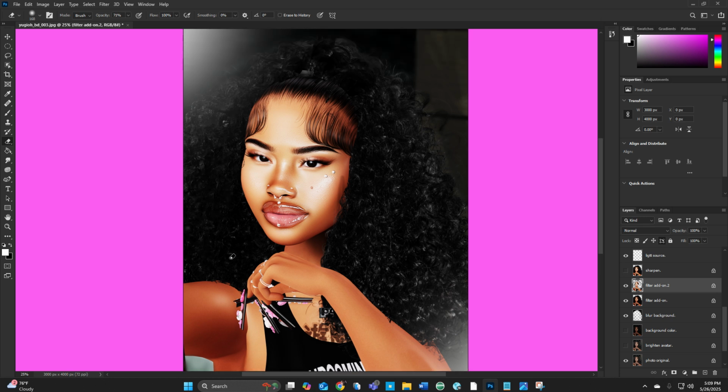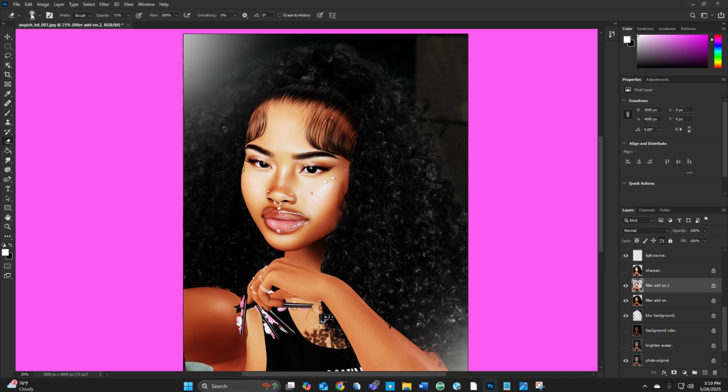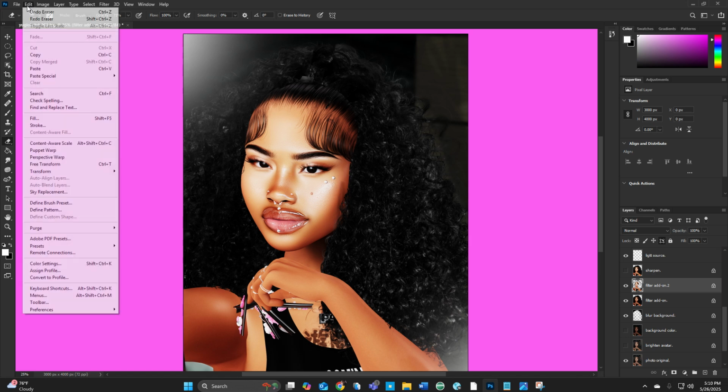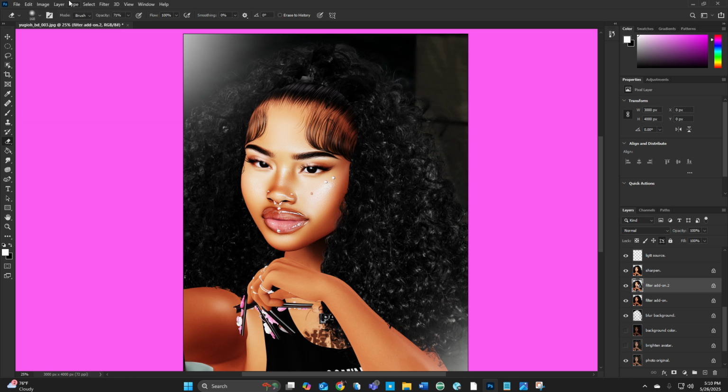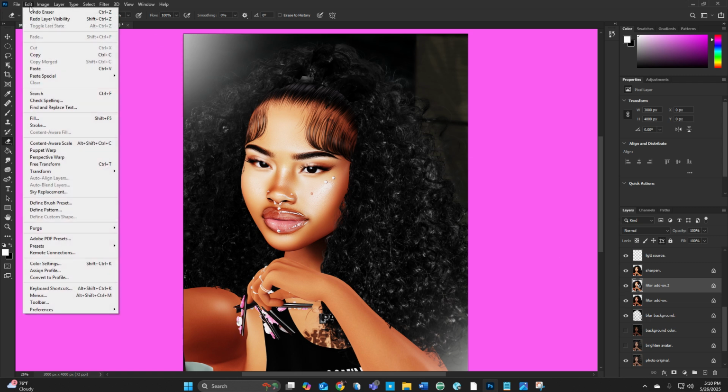Hmm. That's what I'm talking about. Look at that. Looking good already, girl. All right. I probably look too eraser happy. Let me back that up. Yeah, I went too eraser happy because I erased the girl's skin. Let me go back. I probably got to go back a good bit because I don't think I noticed what I did.